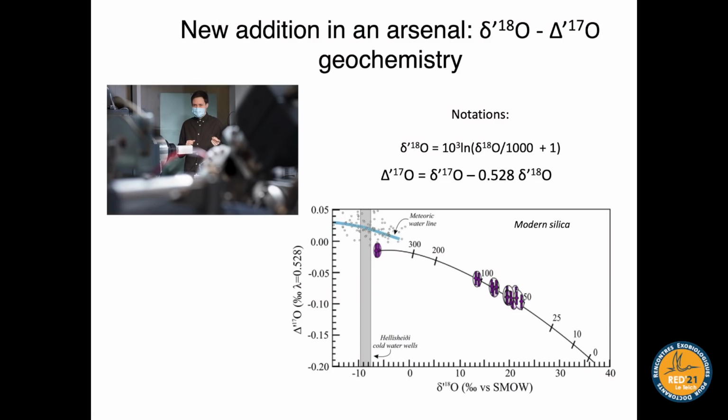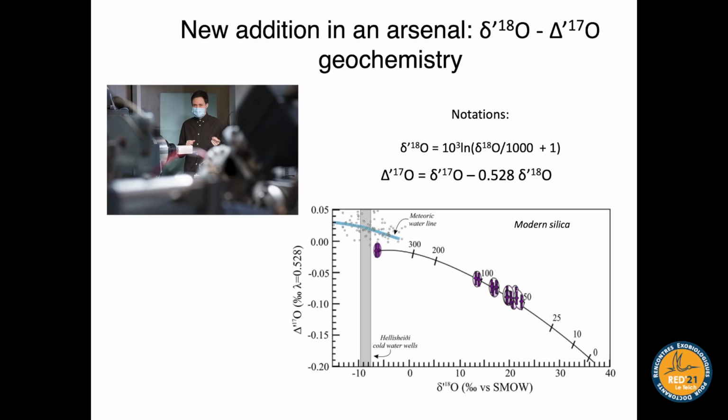But now we have a new geochemistry tool, that is the triple oxygen isotope. Oxygen has several isotopes, and we were measuring mostly the 18 and the 16, but now we are also able to measure the 17 at a very good precision. And that has been done by David Zakharov, here in the picture. The notation that I was using before was the delta 18O, and now I will discuss what we call the cap 17O, which is due to this equation here, the difference between the composition of the delta 17O and the delta 18O, taking into account the mass-dependent fractionation.